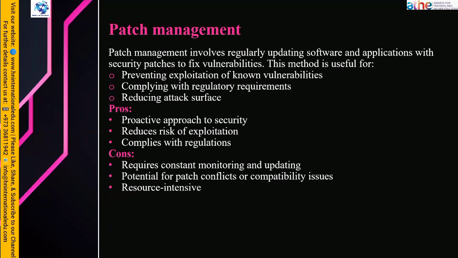The next thing is patch management. It involves regularly updating software and applications with security patches to fix vulnerabilities. This method is useful for preventing exploitation of known vulnerabilities, complying with regulatory requirements, and reducing the attack surface. It basically helps you add an extra layer of security to the software application, updating the software with security patches to fix any other vulnerability that may have arrived.